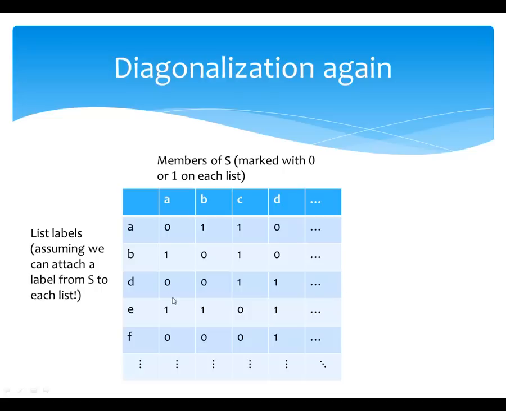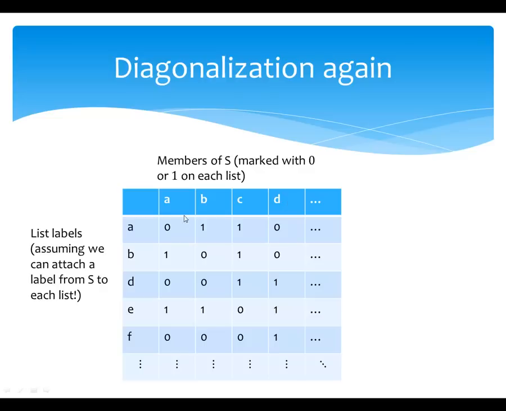Okay, so each row of this is a list of ways to say yes or no, or equivalently a subset of S. And the assumption is, well, let's look at the columns. The column headers are which member I'm talking about that gets a 0 or 1. So this is Alice, Bob, Carol, Dave. In this list, for example, in this choice of elements from the set, this way of saying yes or no, I happen to say yes to Alice. Here in this list, this way of describing a subset of all the elements of S, I happen to say no to Alice. So that's what these headings mean.